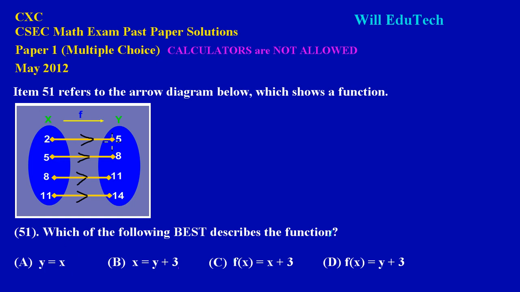Now if you look at the function that they give you, when x is 2, y is 5 - y and x values are different. For example, in the second case when x is 5, y is 8. So obviously if you continue along that path you'd realize that y is not equal to x, so we can rule out that option by a process of elimination.